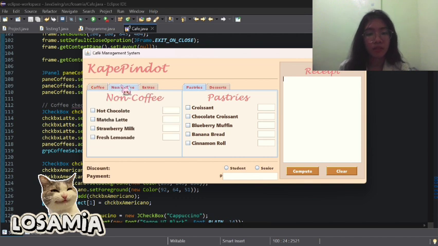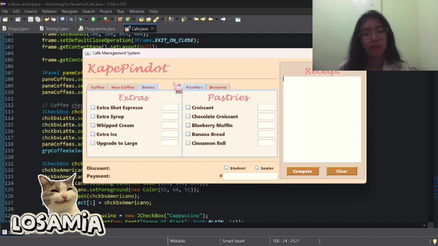The next category is non-coffee drinks, which includes hot chocolate, matcha latte, strawberry milk, and fresh lemonade. We also included the add-ons or extras, which are extra shot espresso, extra syrup, whipped cream, extra ice, and upgrade to large.